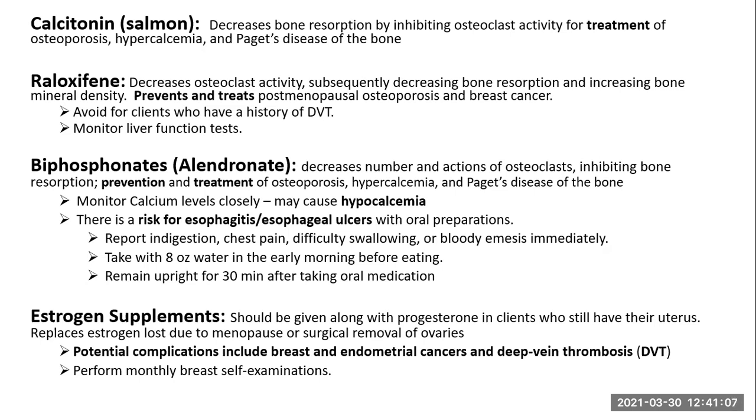There are also some significant risks associated with the use of these drugs, including esophagitis and esophageal ulcers, and also necrosis of the jawbone. So osteonecrosis of the jawbone and esophageal ulcers are two serious complications of this drug. And then I already said estrogen, it increases risk for female cancers and DVTs.